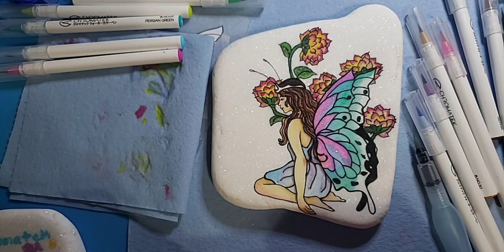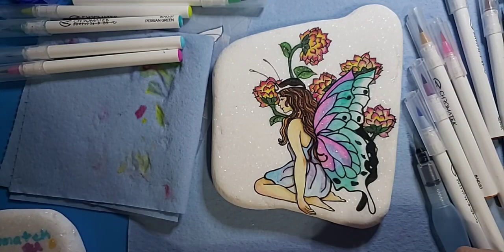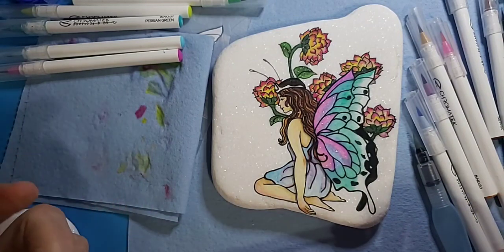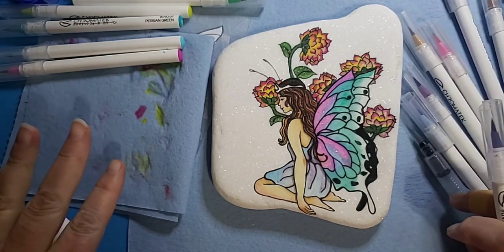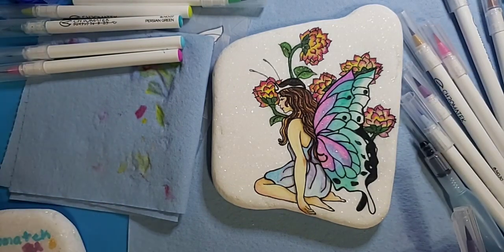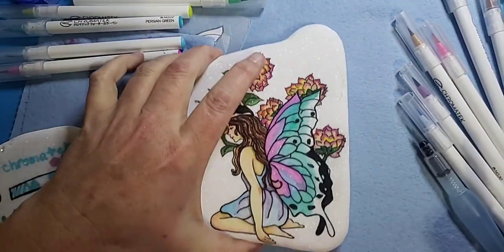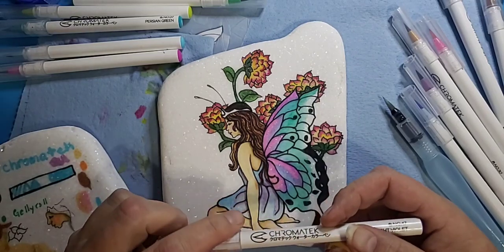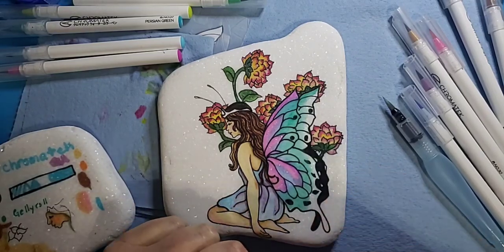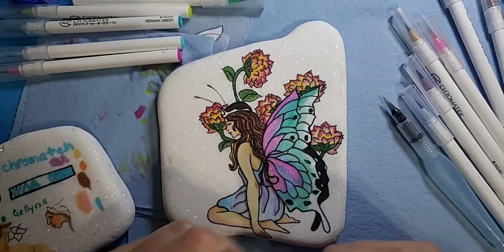Debbie's asking a wonderful question. Do I seal the rock so that it doesn't bleed? I use UV resin, so most of the time we don't need to seal when you use UV resin. But if you are doing anything else, definitely hit it with a sealer. I really, really love Rust-Oleum 2X matte. I call it 2X because it's a 2 and an X.